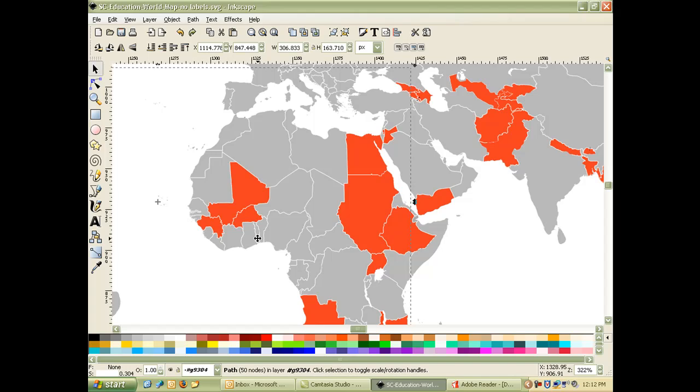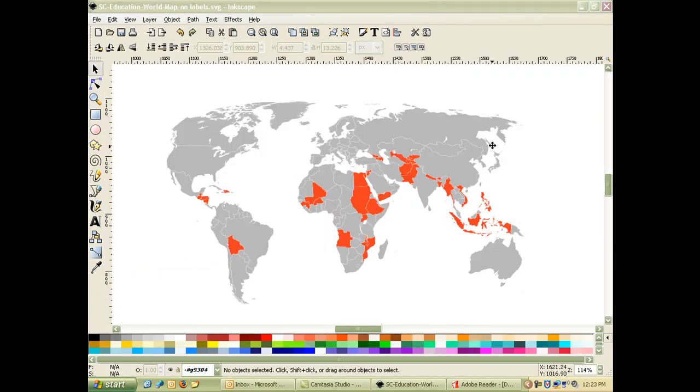The trick is to hold down the Alt key while you click, and that actually selects all the different layers of shapes one after another. So I'm going to click off of there just to show you again. Now I'm holding down, I'm going to click on Togo again. I didn't get it, so I'm going to press Alt and try again. And you see I got a different shape, but it still doesn't look like I've gotten Togo, so I'm still holding Alt. I'm going to try again. That time I got Benin, so I want to try again. And finally I got Togo. So that's the process that you need to go through when you're trying to click on a shape and you're having difficulty.